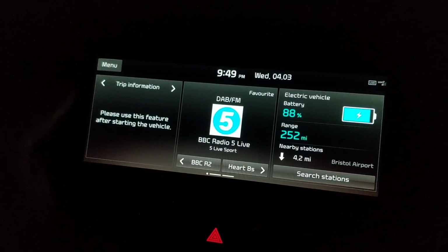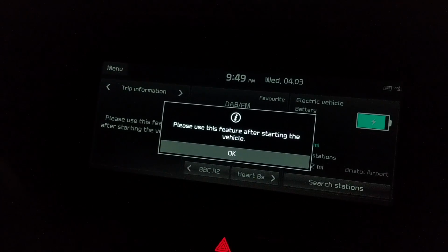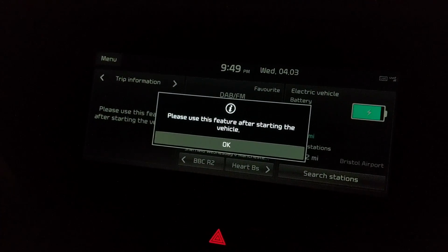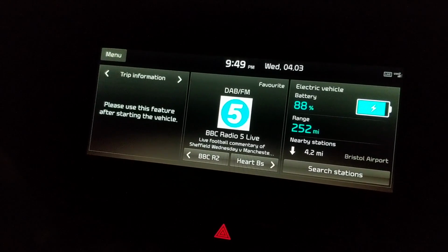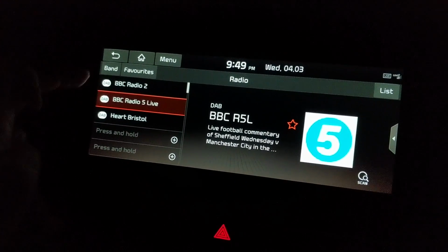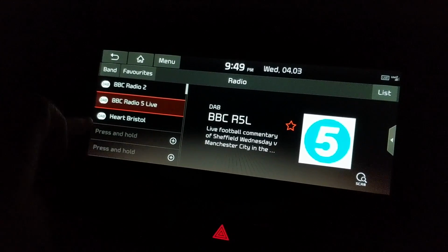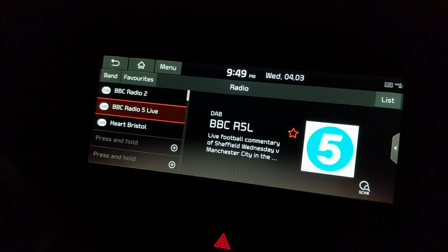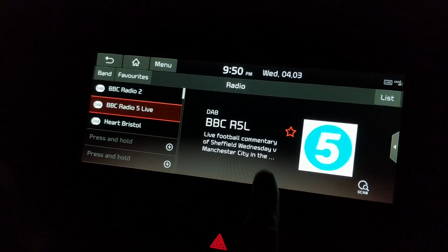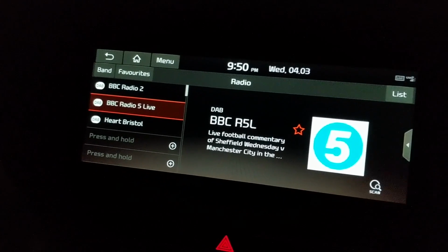Okay, so trip information, this basically shows you your current trip info, and because I've not started the vehicle, it's not going to let me show anything there. Radio, fairly self-explanatory. On the left-hand side, you've got your favourite stations, and you can easily add one in there. The right-hand side shows the station info and things like artist and track lists.